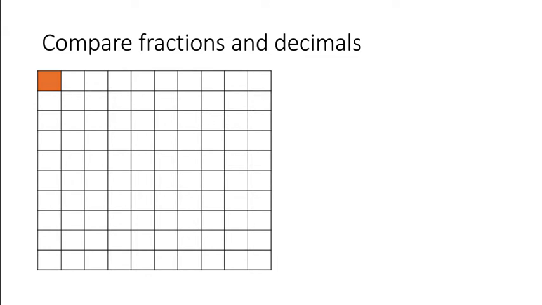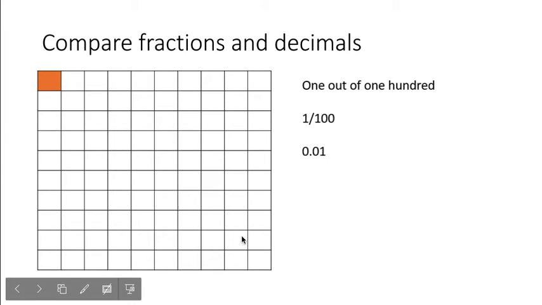Okay, if I colour in just one part of my 100, I've got 1 out of 100. I could say I've got one hundredth. The whole thing is split into 100 equal pieces and I've got one of them just there. I could write one hundredth as 0.01. And this is where we can compare our fractions with our decimals. Remember, this is the whole one. It's split into 100 equal pieces. It would show us a hundredth.